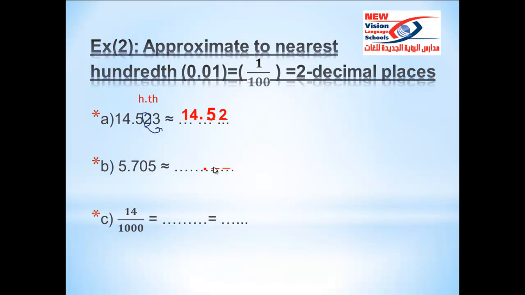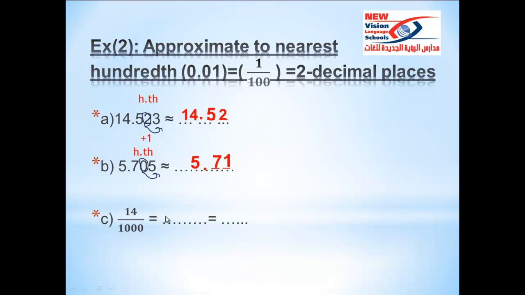Okay? Where is your hundredths here? The second digit after the decimal point, 0. Put a circle on it. Look at the right number, 5. Ask 5, are you poor or rich? It is rich, so it will give 1 to 0. 1 plus 0 equals 1. Put 1 down, and 7 down, 5 falls down. This is our answer.